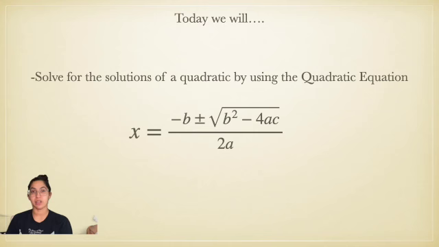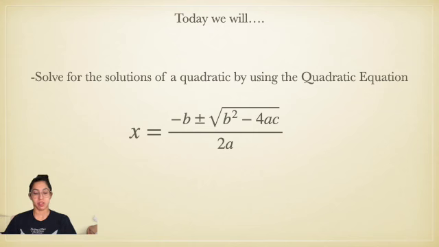or even just utilizing part of it to tell if there is a solution, if there's not a solution, which we did not get into because of time. That would be called the discriminant, which we're not going to get into, but be on the lookout for that. And I'll tell you throughout this video what that means.